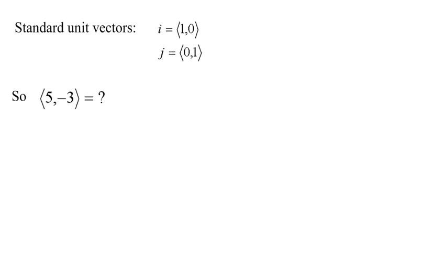Oh, before we get to that example, I'm sorry, forgot this part here. Standard unit vectors, sometimes we use the letters i and j to represent standard unit vectors. I do not like this notation simply because I think of i as our imaginary number. But if you ever see i, this means the vector that is 1 unit to the right. So this is vector i. j would be 1 unit up. So you can take any vector like this and write it in terms of i and j. So 5, negative 3 would be 5 units to the right minus 3 units up.